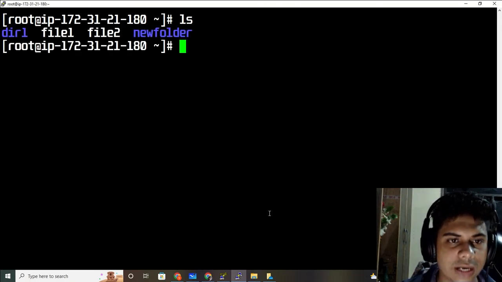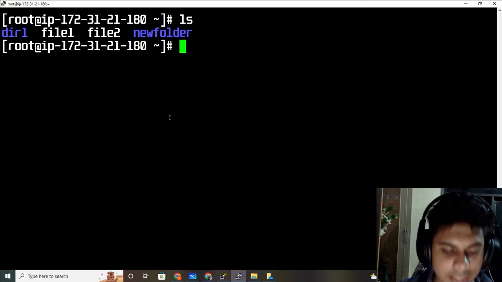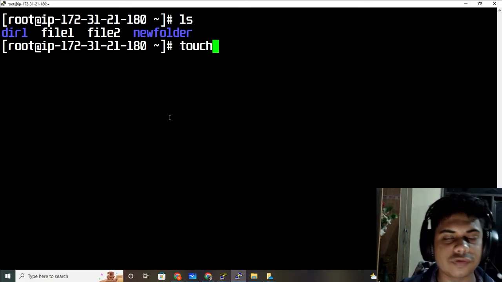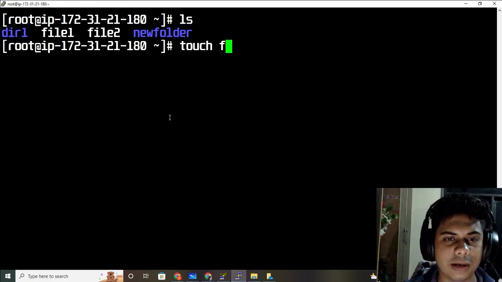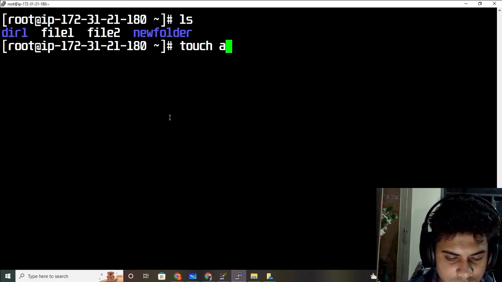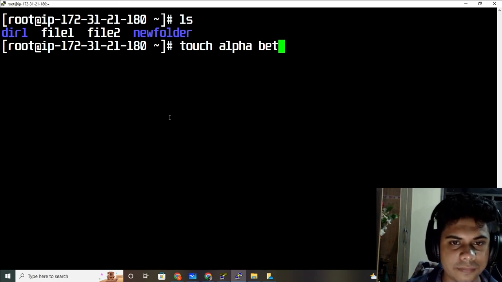Now let me show you one more command, which is how to create multiple empty files. So let me show you ls. So ls shows this, there is file1 and file2. Alright, so let me create multiple empty files. touch is the command, you know it already. You can write here file names, let me write any other names, alpha, beta.